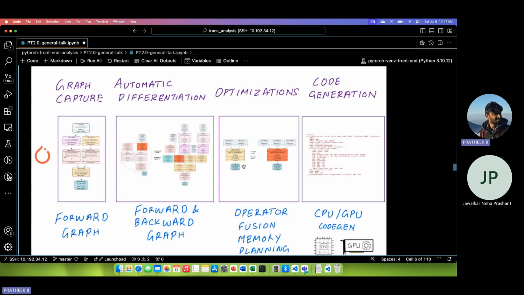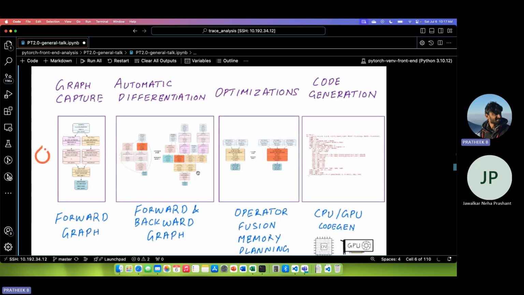So the backend calls AOTAutograd, which takes the forward graph and tries to trace the backward graph as well using this forward graph itself, and does the automatic differentiation, and that is how it gets the backward graph.